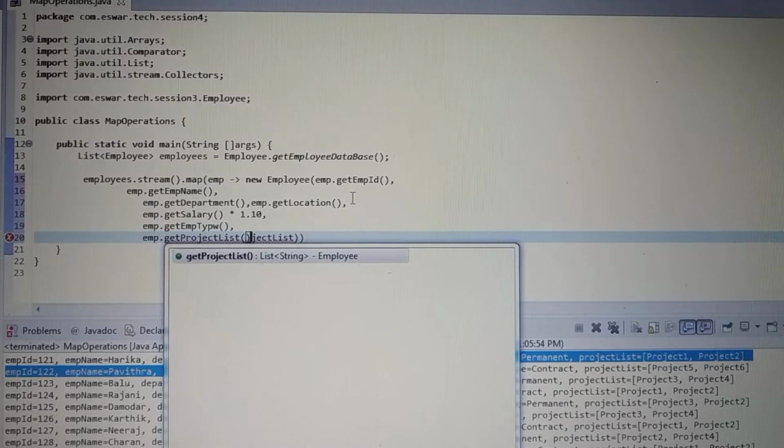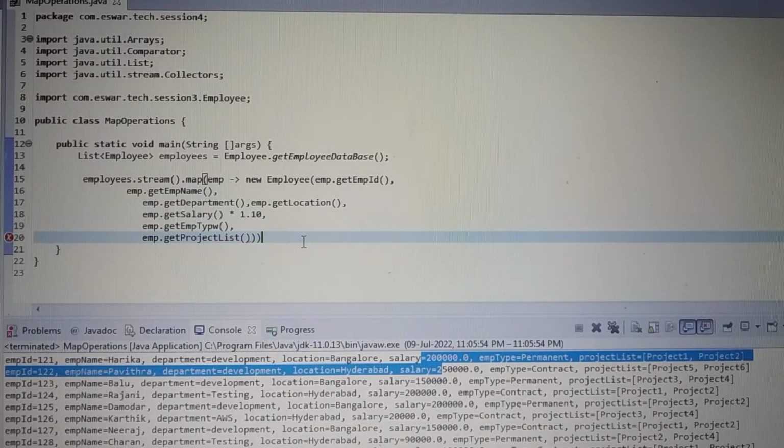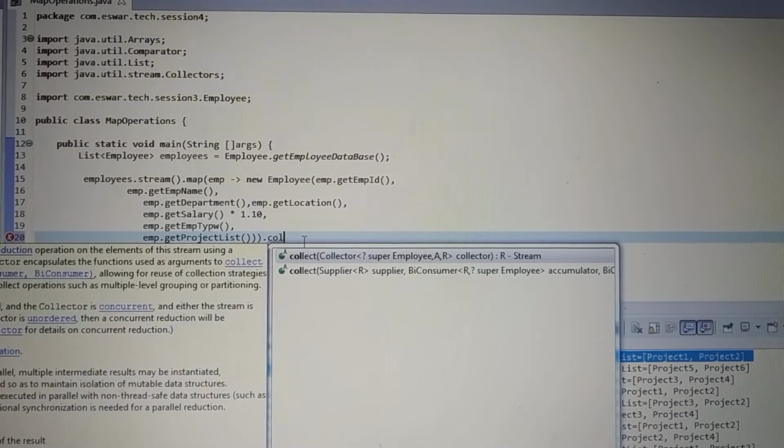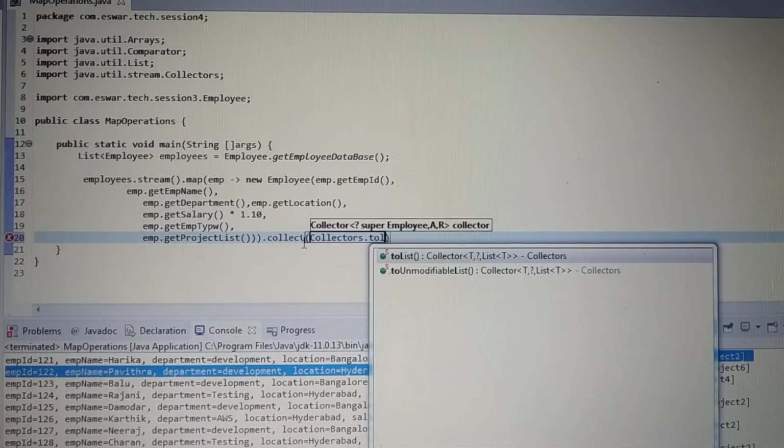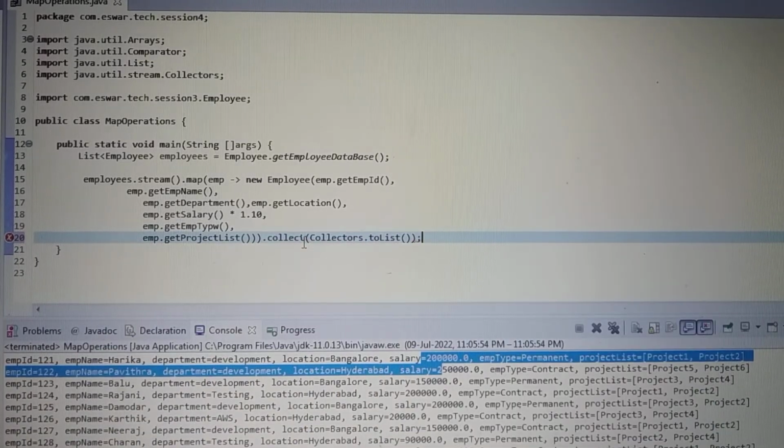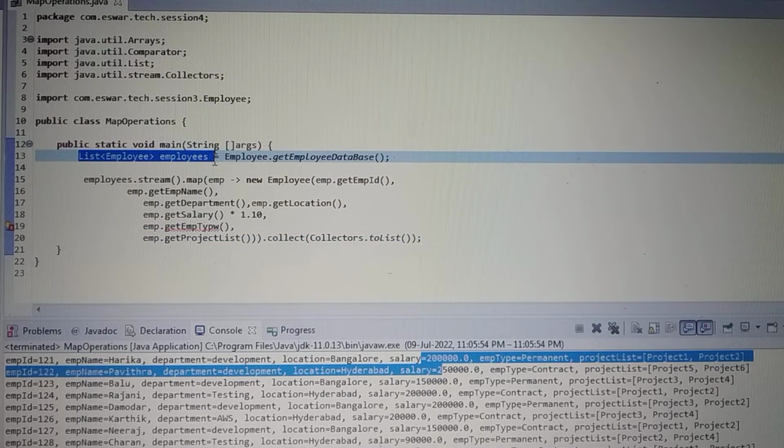Okay, now this is the new stream that is generated. Next, we have to collect this using the collect method, Collectors.toList. Now this is ready. All these are salary-hiked employees.